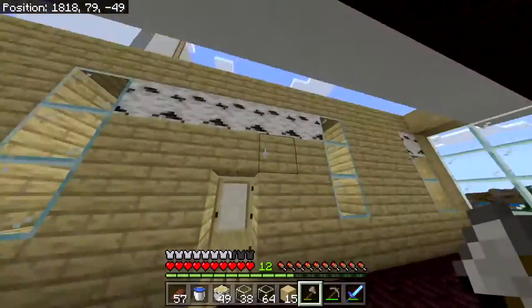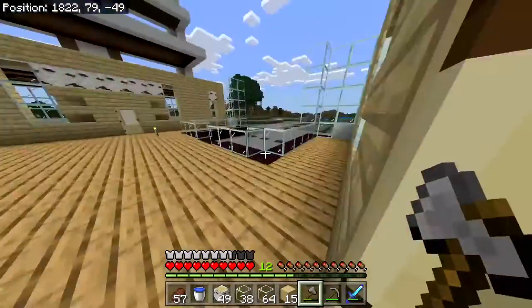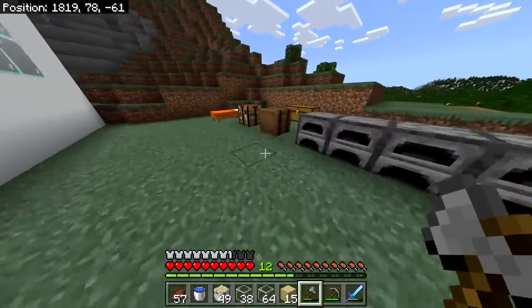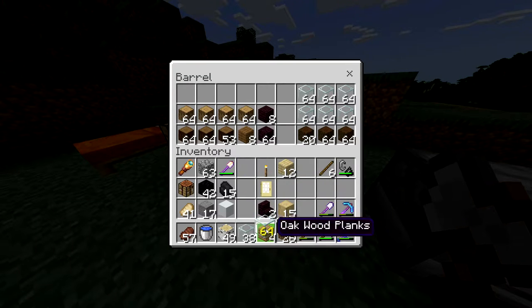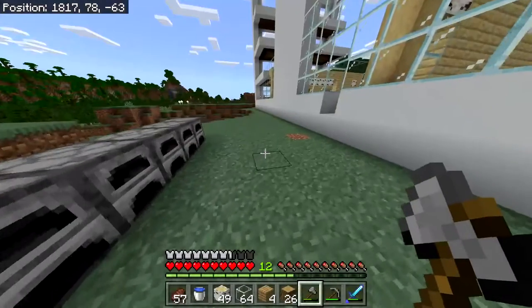All right, so here's the dilemma. You can't jump out there anymore. So do we do oak, like stripped? Or do we do planks? Or do we just not make it that hard on ourselves and just put something up?